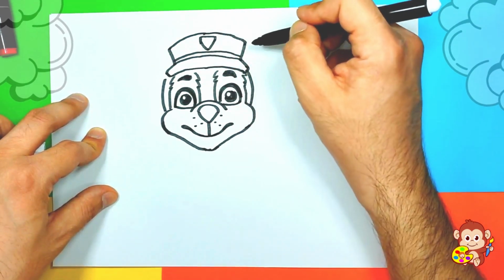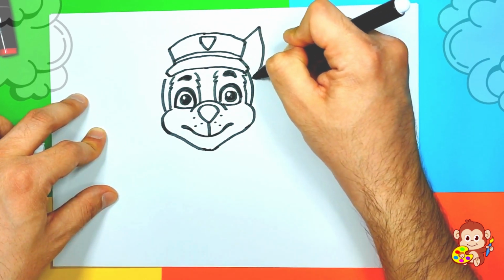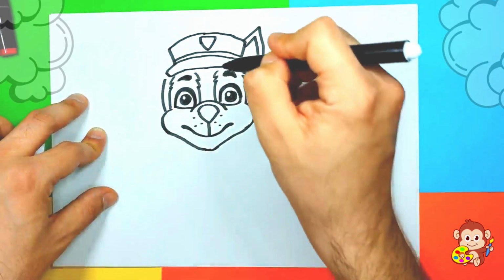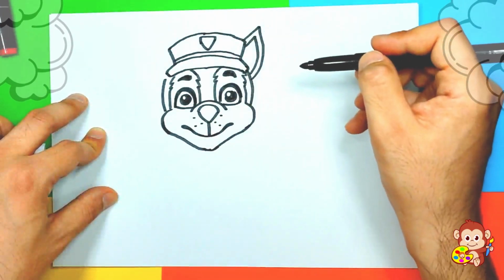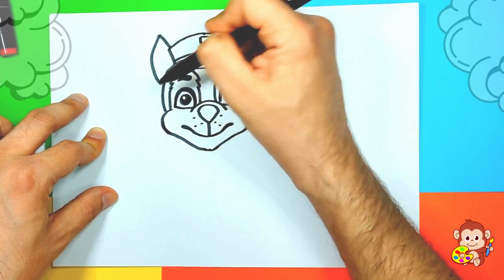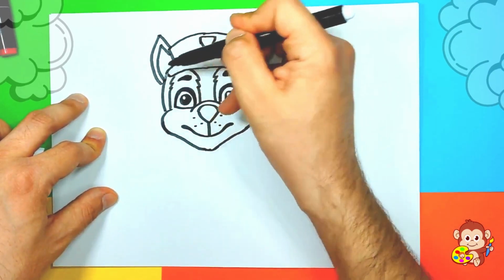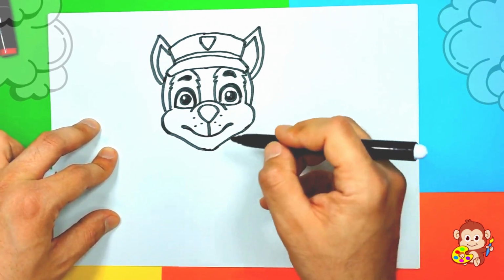And now let's add some ears. So we're gonna put here one line and another one going down. And let's make another one inside, up and down. We have one ear completed. And now we're gonna make another one. Line up, line down, and another one up and down. Cool. Chase is looking super cute.